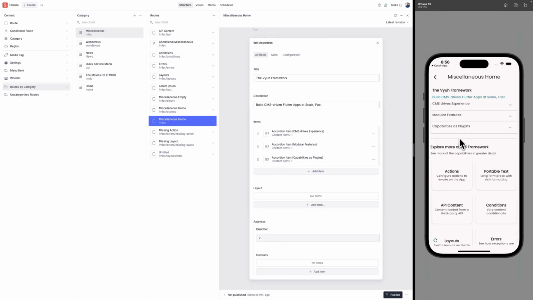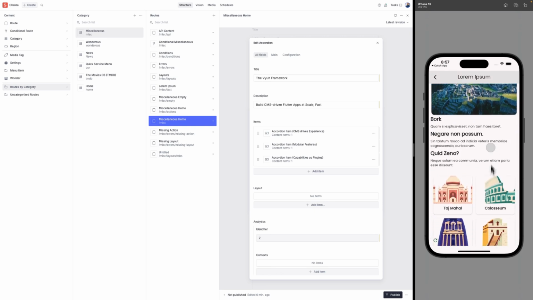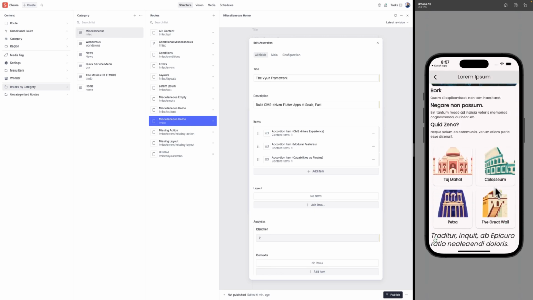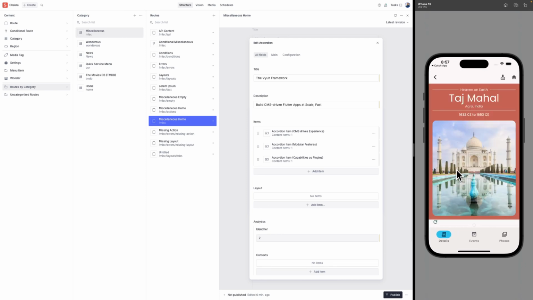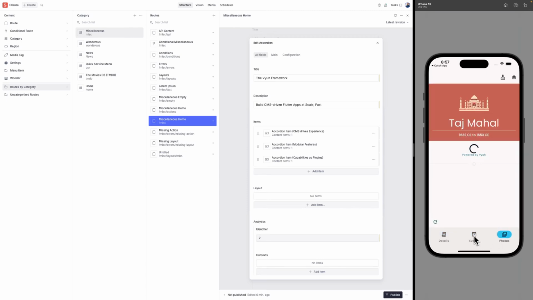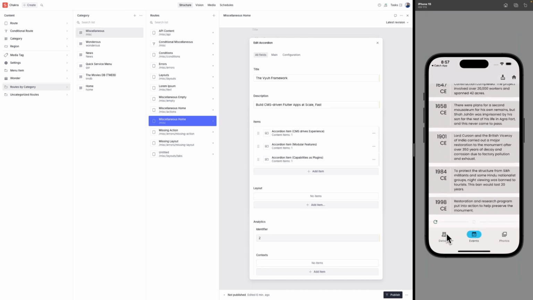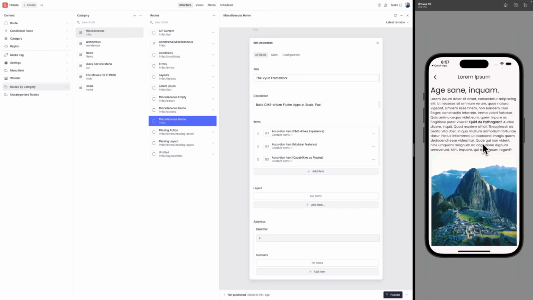So just as an example of that, let's go back to the place where we had this portable text. And notice that I have put 4 blocks as a grid. And this is now actually pointing to the Taj Mahal location inside the mini app of the Wonders, right? And so this is the same mini app that you saw earlier, but of course, I'm showing it to you linked from the previous mini app. So I can now go back, and then I'm back to where it was.